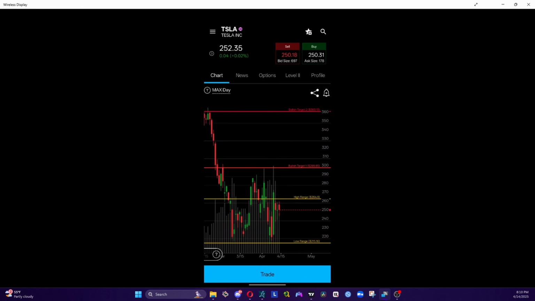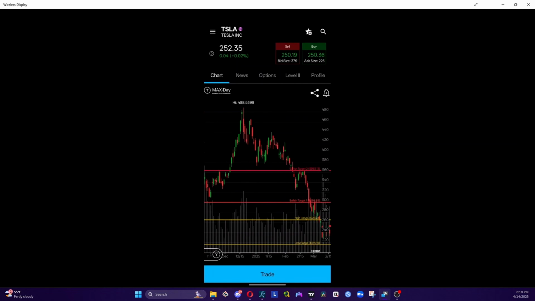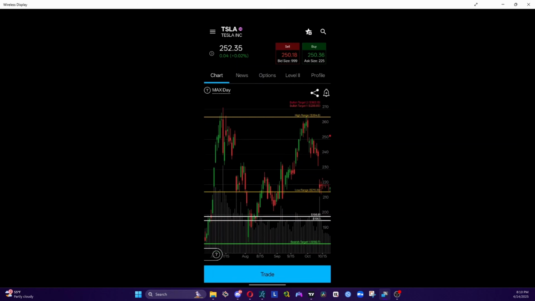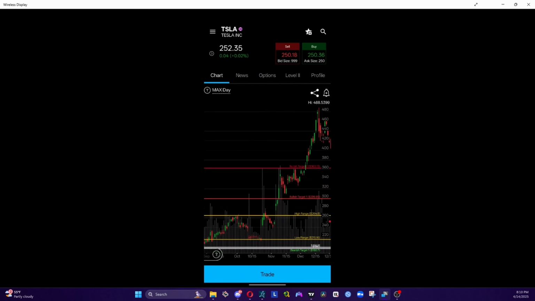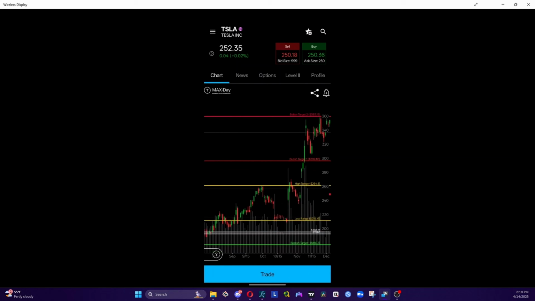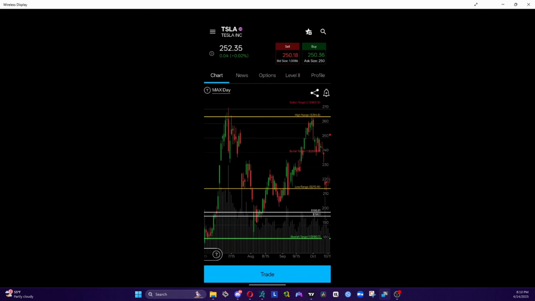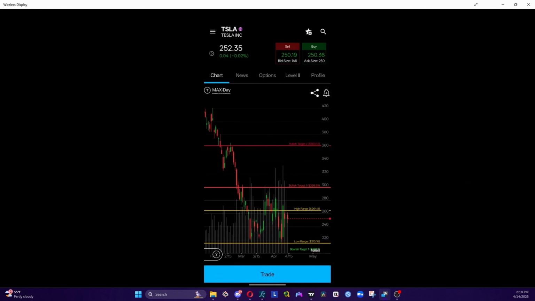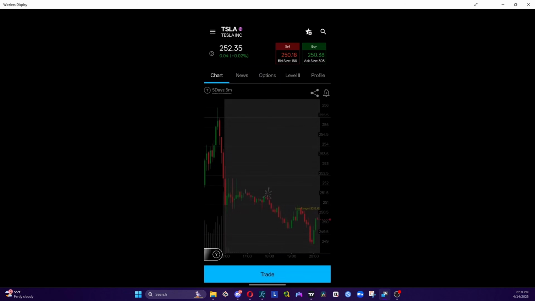So you can see my old chart here, from when I drew these levels before it broke out. That's crazy. Look at this, these levels were drawn all the way back here. Look how accurate they were. So you can see the chart here. If you want, you could change to whatever time frame you want, say 5 minute, whatever it is, right? But that's not what we're here for. We're not really going to be using our phone for charting. We can use our desktop.